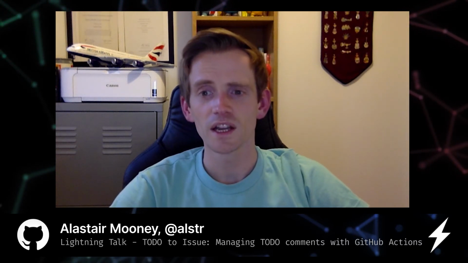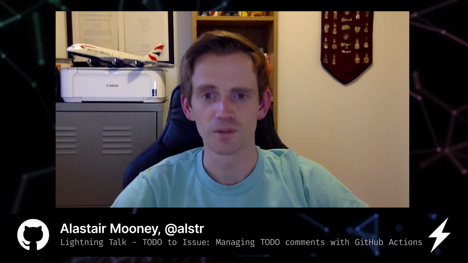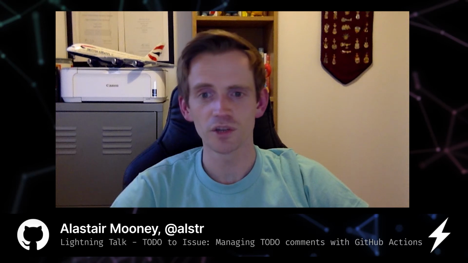In terms of how the action works, the first line of the comment is set as the issue title, and any subsequent lines are added to the body of the issue. It also attaches a code snippet containing the to-do, tries to highlight it correctly based on the language, and it also attaches a link to the line in the file where the to-do is. Finally, if you remove a to-do comment and push a commit, it'll try and close the associated issue and post a link to the commit where the issue was closed.